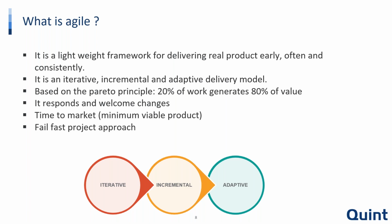And that's where agile is going. It's saying that if that's the case, why do we have to develop everything in one go? Instead, our whole focus is on developing things in pieces, where we deliver the important value to the customer first, and then keep delivering as the customer's requirements keep changing. We change our priority. So agile helps us respond to changes, and we actually welcome changes, which is what makes agile unique. The whole focus is on getting the minimum viable product out as quickly as possible, so that we can address the important aspect, which is time to market.